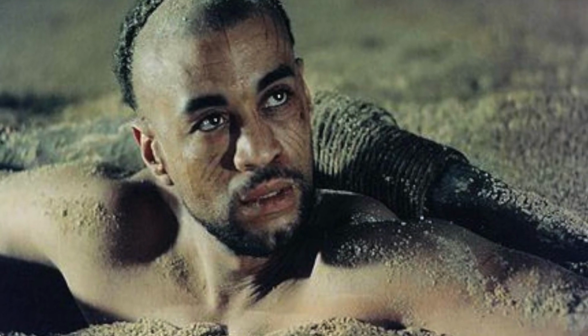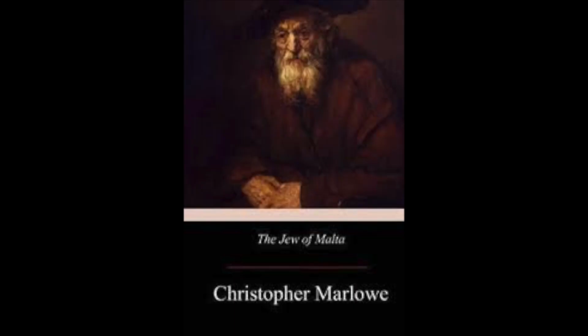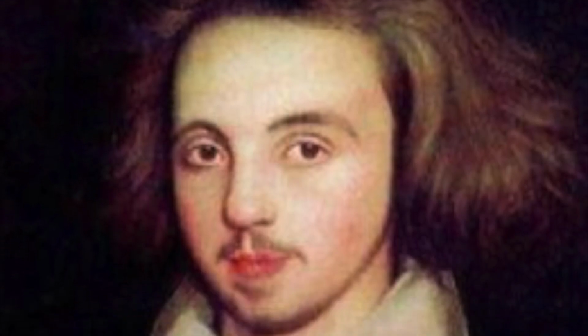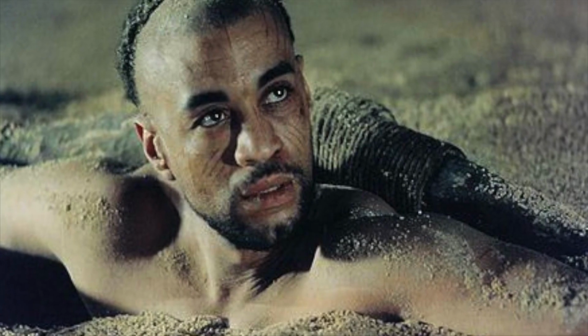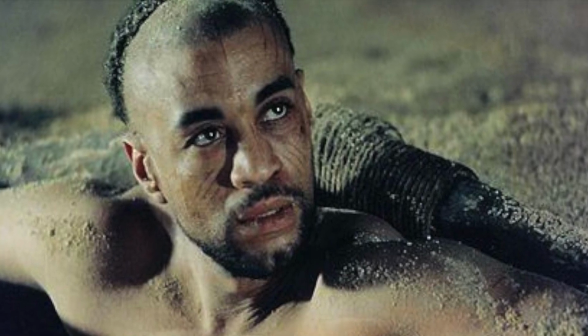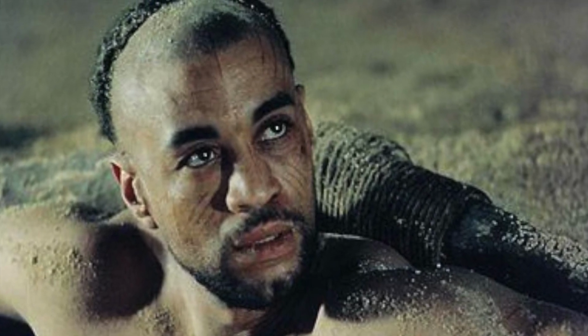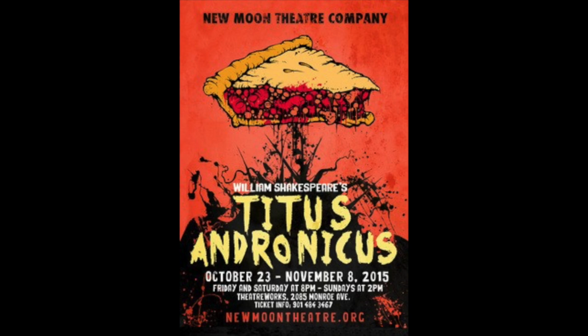One of the antagonists of this play was based off a protagonist in a play written by one of Shakespeare's contemporaries, named Christopher Marlowe. Christopher Marlowe's main character in The Jew of Malta may have inspired Shakespeare's depiction of Aaron the Moor, an antagonist in Titus Andronicus.